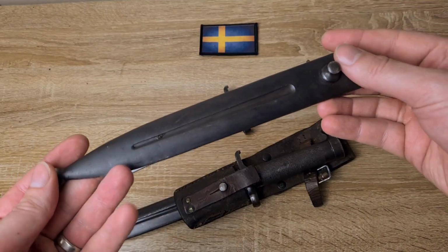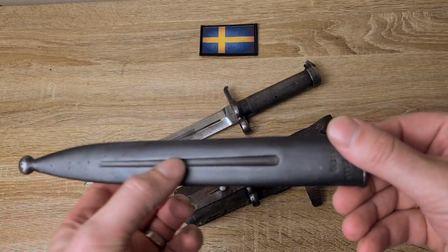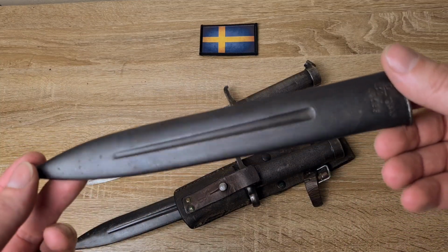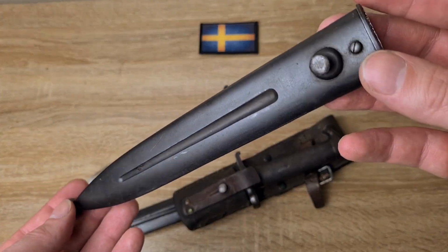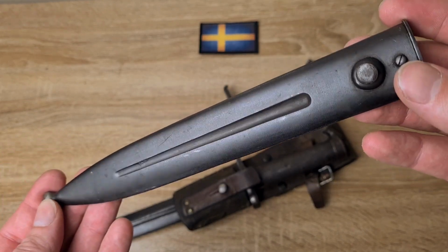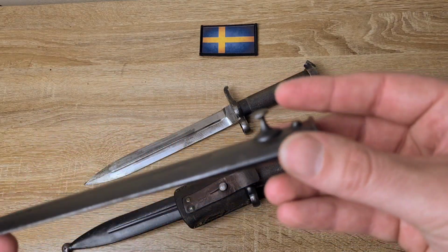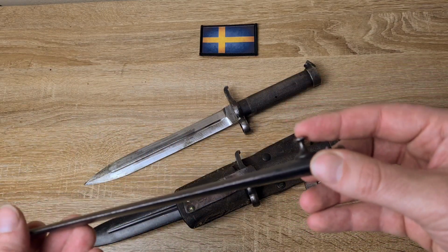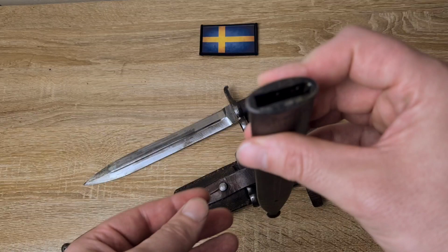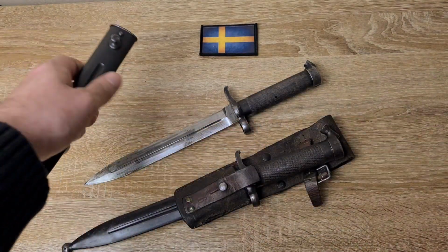And then the scabbard, just a steel scabbard. I like the fuller running down the center. Obviously, it's not a fuller for reducing weight, but maybe to add strength. I don't know, but it's a nice little feature you don't really see on scabbards. Nice big ball finial at the bottom, a really high raised frog stud, and then the rest is just pretty simple, just a mouth. Exactly what you expect.